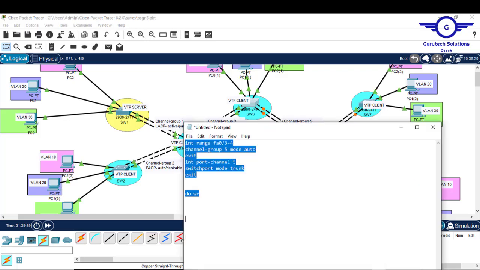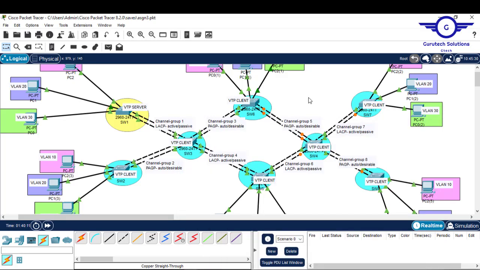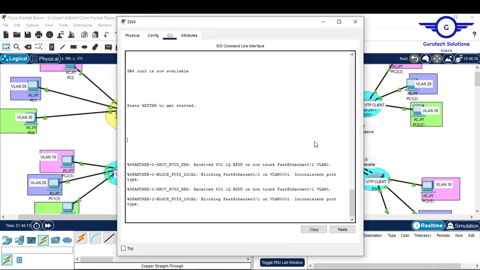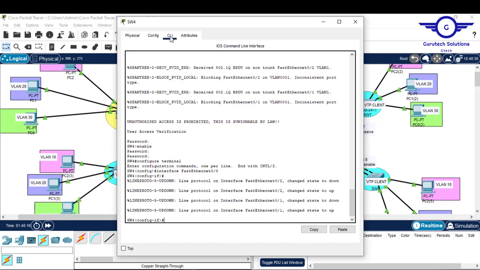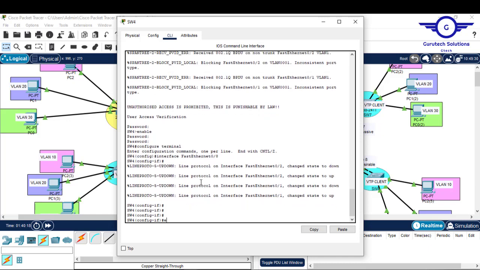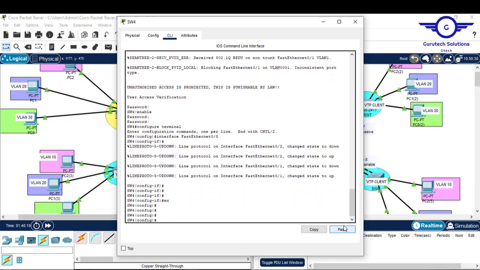So it's 1 to 2, 1 to 2. Mode to be auto desirable. Then we just copy everything to this switch here. Exit and you paste.